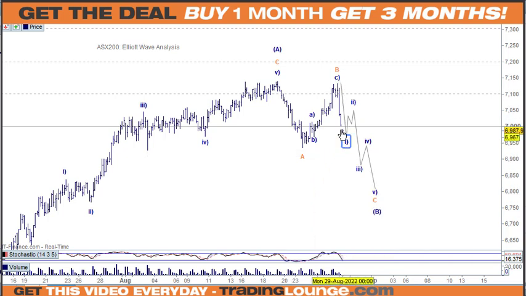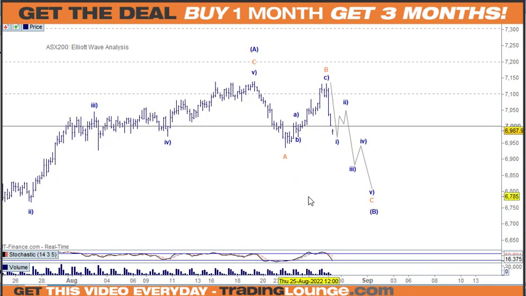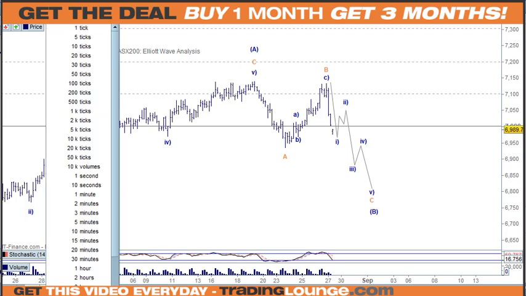Wave 1 was quite big, so that might even be the extension, because normally wave 1, 3 or 5 has the extension in it. Most cases it's wave 3, but because of the Jackson Hole, all the markets went down in that hole, so we may have the extension in wave 1. We'll just see how wave 3 travels anyway. 1 and 3 might be the same, so anyway, we'll just keep plugging away at that. But bearish, and we're looking for the next rally.